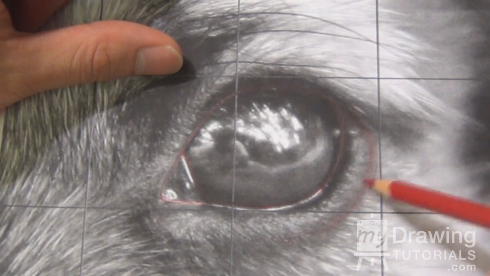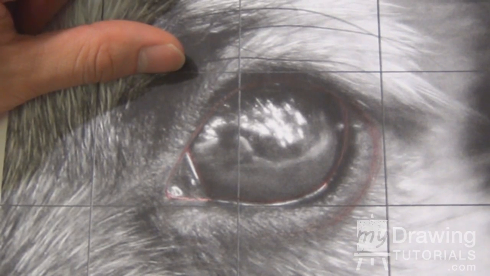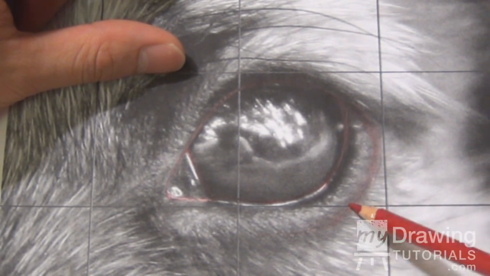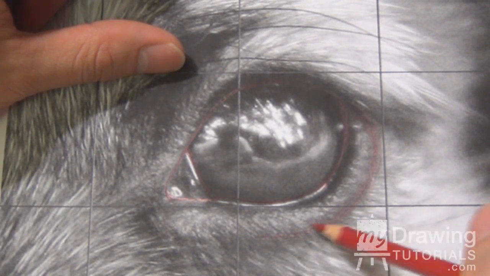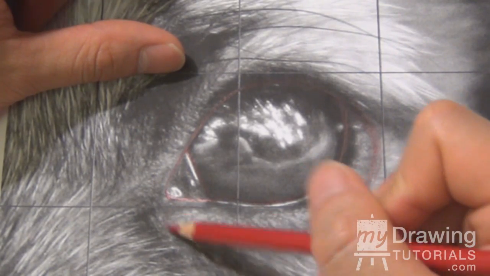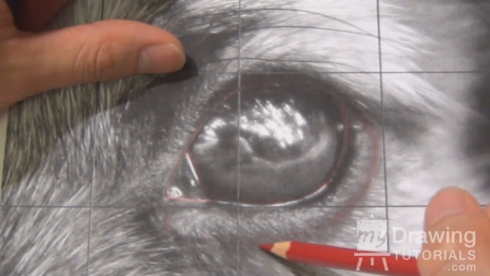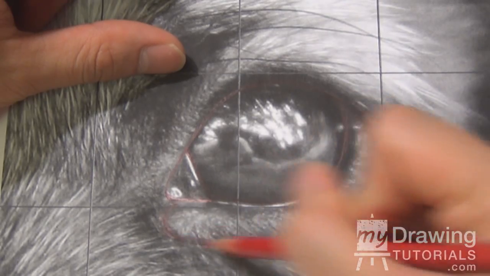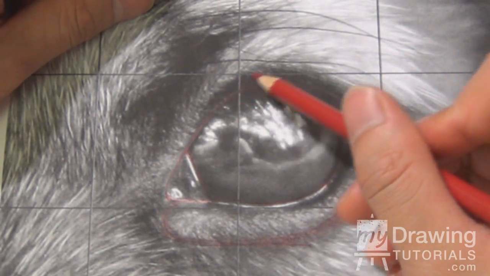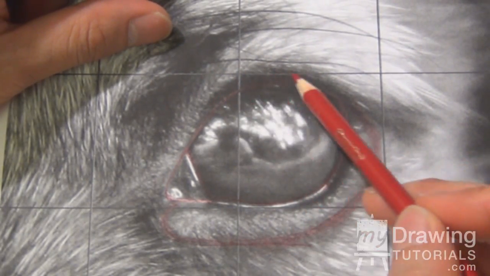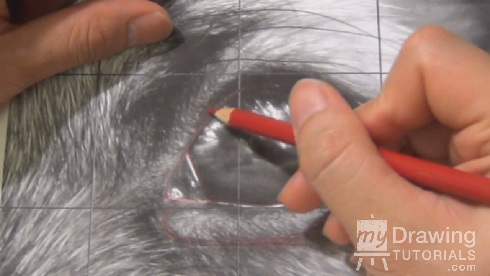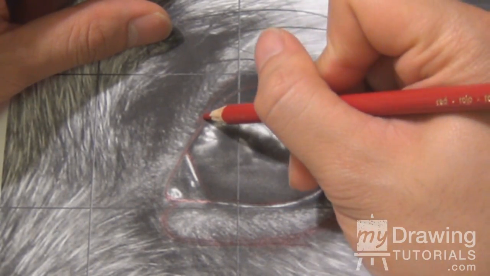Again, this portion doesn't really have any concrete line, so we're sort of generalizing it here. But I'm following the dark shadow area that outlines it. Okay, we're just drawing this in so that we have something to go off of. Okay, and we also have this portion of dark hair that sits on top, right at the top of the eye. So we'll also outline it.